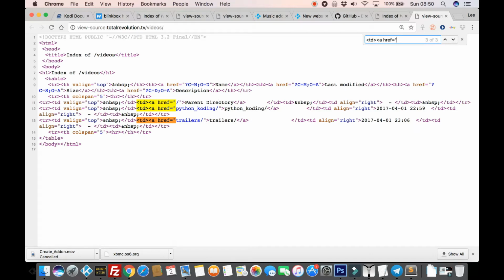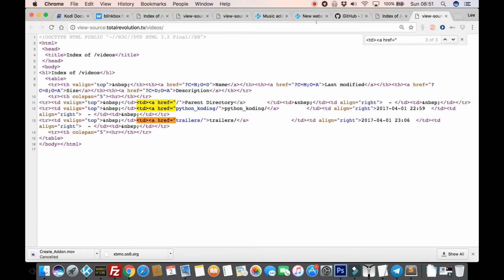So we can tell it to skip parent directory, say we don't want that one. So that's all good. So that's our start point, because what we actually want is the link. You can see there we've got a link, we can see trailers, we've got a link, and we want the name after it, so that there would be the separator. So we'd end up with a link and we'd end up with the name that's after it, and obviously that was our end point just there.